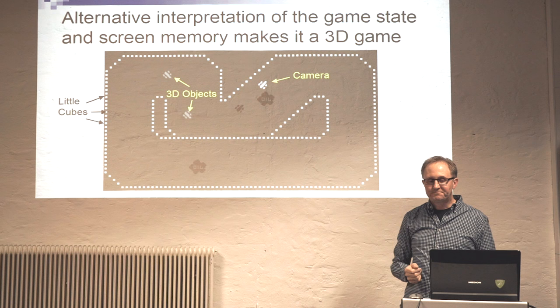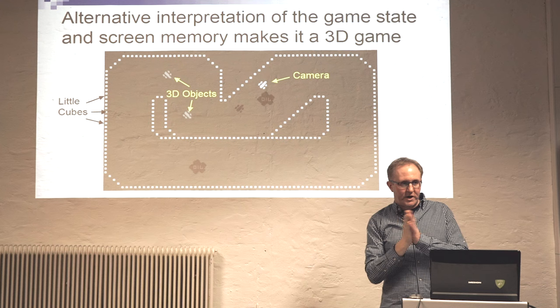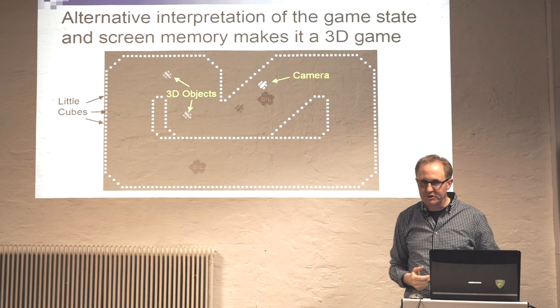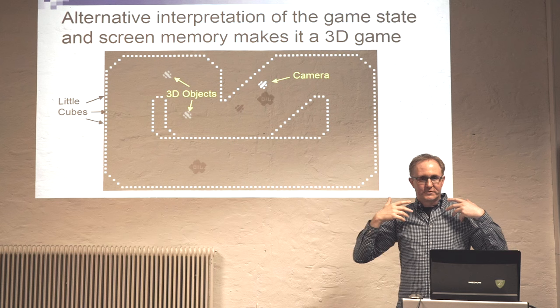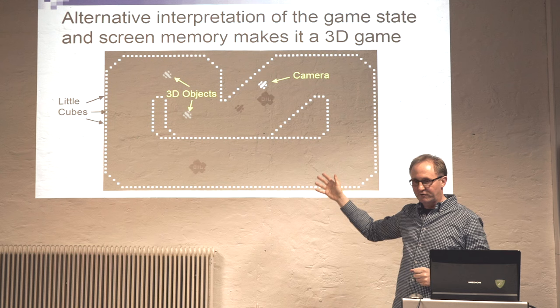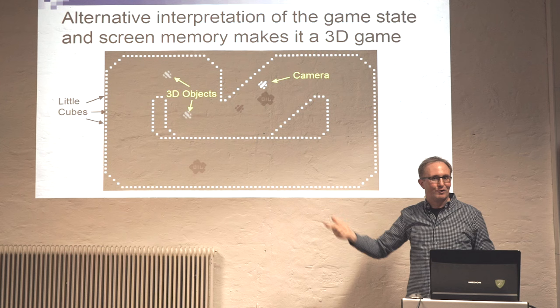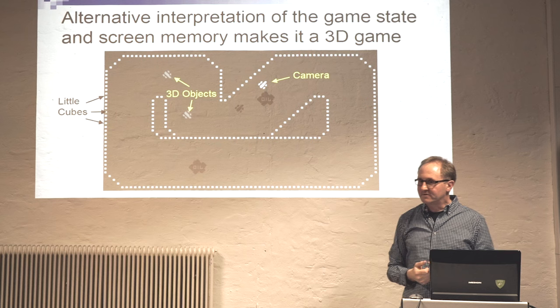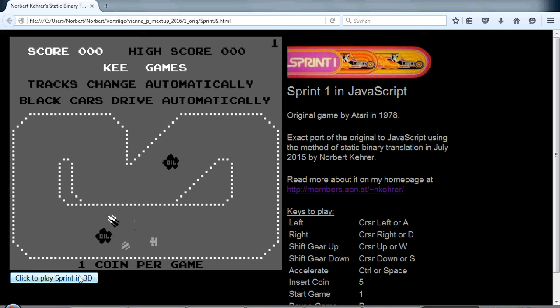And for one of the cars, the player car, the white one, the X and Y coordinates and the direction where it's actually heading give you the camera position for seeing this world, which is now from a top view, from the point of view of the player himself in a 3D way. And if you feed all that, these coordinates, the 3D object descriptions, into a JavaScript library like three.js, a 3D library which draws a scenery for you, which you describe, on the screen, you get the same game in 3D. I'll show you that one too. So I made a little button here, to print sprint in 3D, and it switches just to a different drawing routine of all this screen memory and objects, and then shows the game directly in 3D.